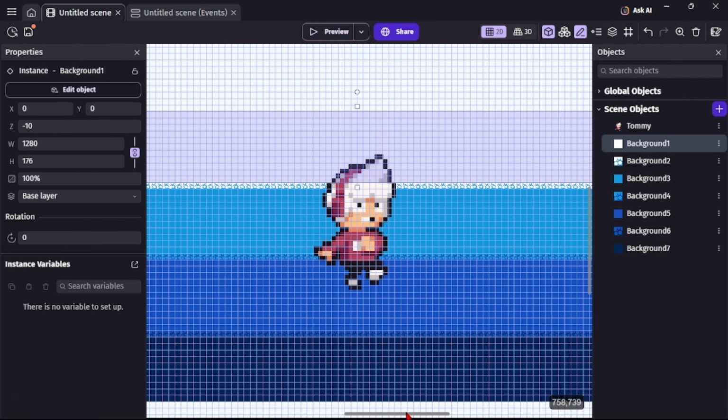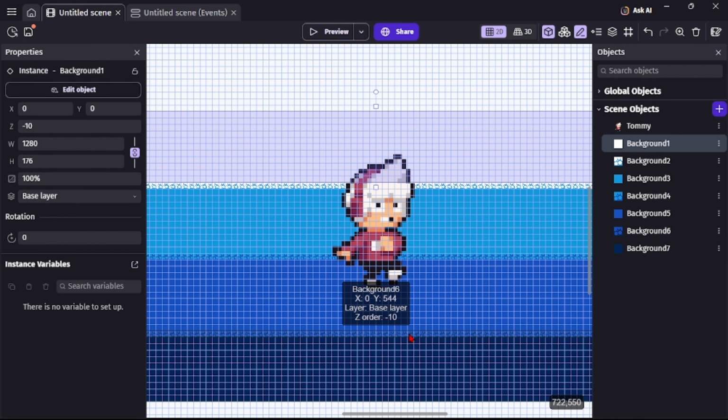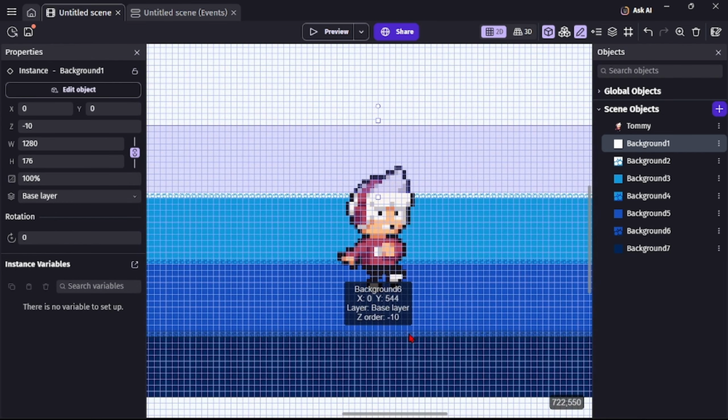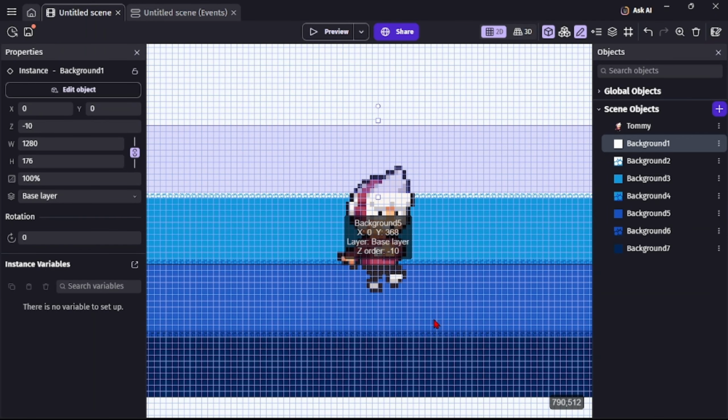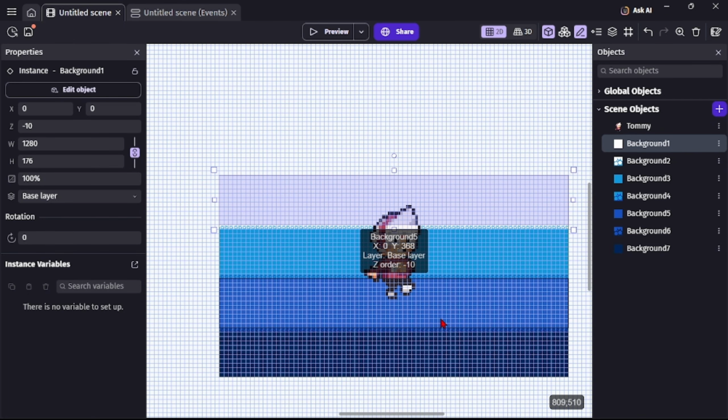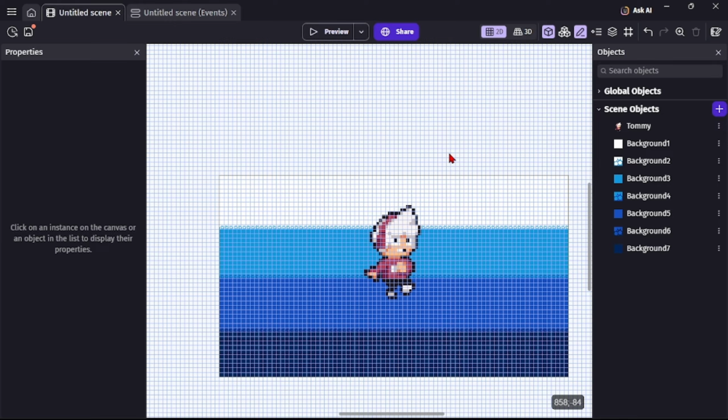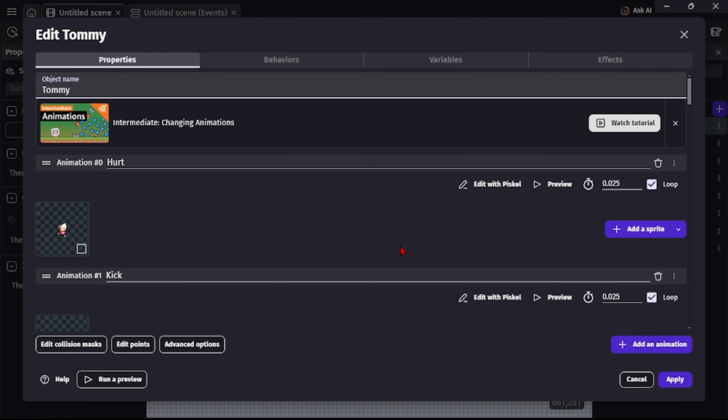That should be okay. But if you look closely, you're going to realize that he has a very weird animation going on. That is his art animation, and that doesn't really look good on the start menu. So I'm going to have to change that. You're just going to double click on the object, and once you double click on him, you're going to see his properties, everything about him. And among his properties are his animation. Now you see, the art animation is the very first thing on the list, and that's why it is the one that is being shown. The first animation on this list will always be the one that will be shown by default.